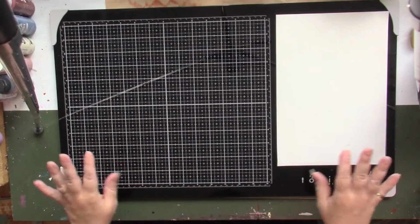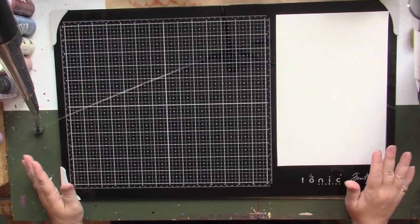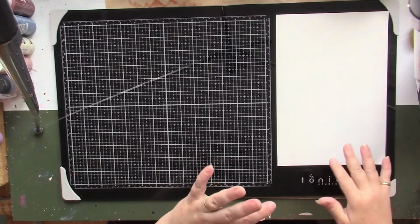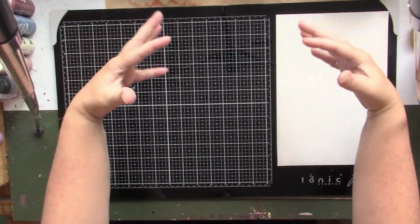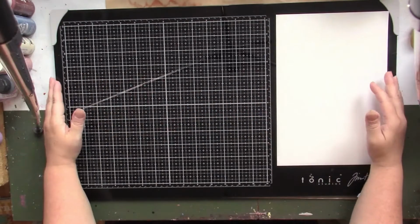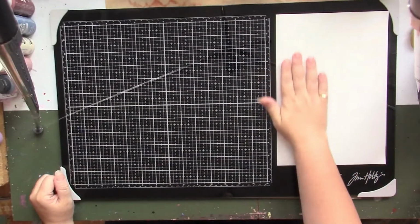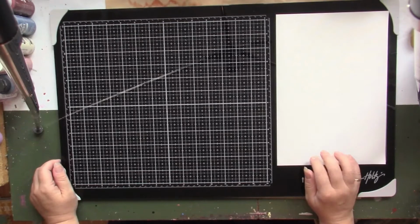I mean, it's great, it's fantastic, but one of my goals in having this is that it's going to stop me from spreading out my work surface and having paint all over the place and putting things accidentally in my paint and all that sort of stuff, and for my supplies to start crowding in on me, so that I end up with this little postage stamp area to work in, because this is the mat and it's slightly raised, and this is going to be my working area. All my supplies are going to have to go around it, and I will be using this area here as a palette for my mixed media. Anything will go on this, even glue. So that's the number one thing I got.